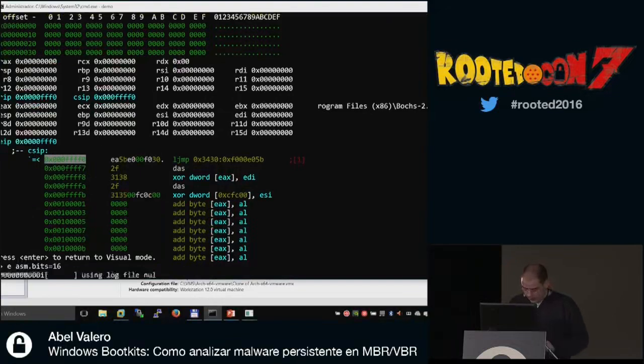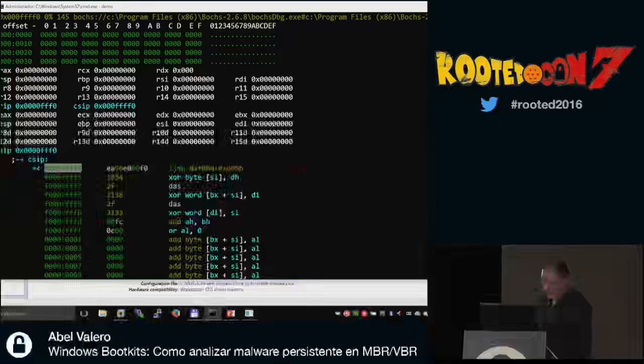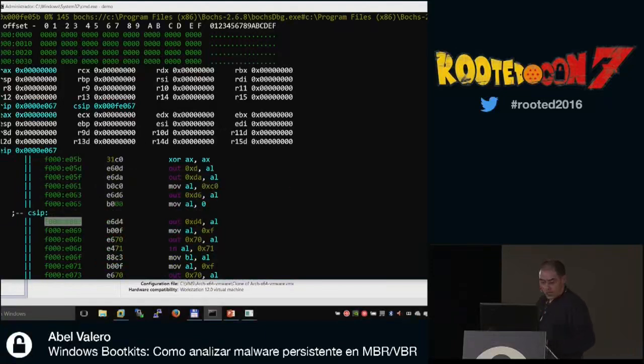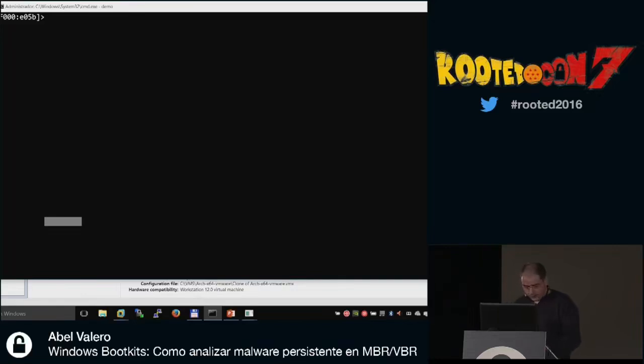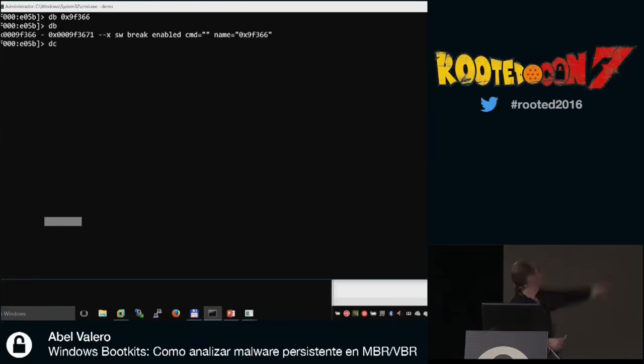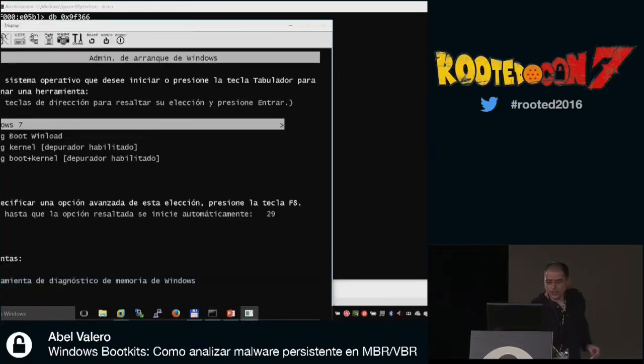But as I'm typing, bits equals 16 to take on the assembly. We can do a step in to move on to the functions. This is the BIOS. This is the tracing of the BIOS. We can insert breakpoints as I'm doing now on screen. So far so good. This is a breakpoint, this direction. Show me this breakpoint. Executed. And behind, a watch is being executed, the profiles I mentioned before.